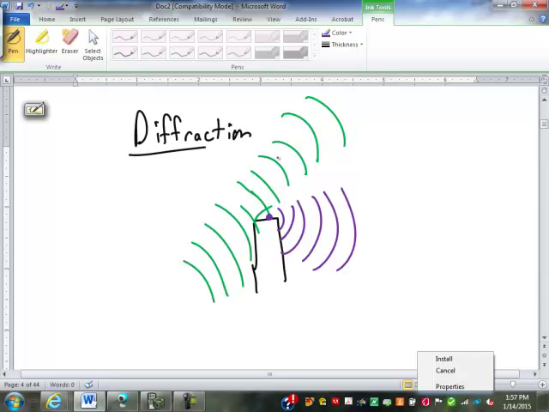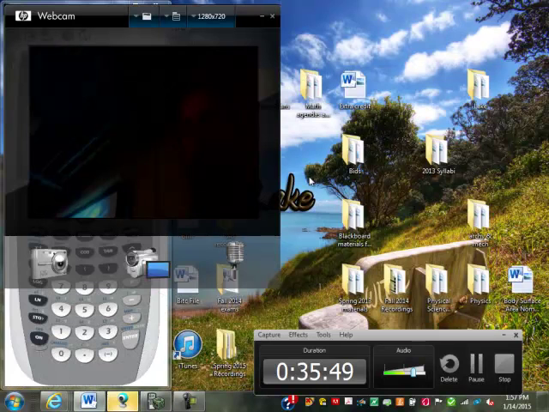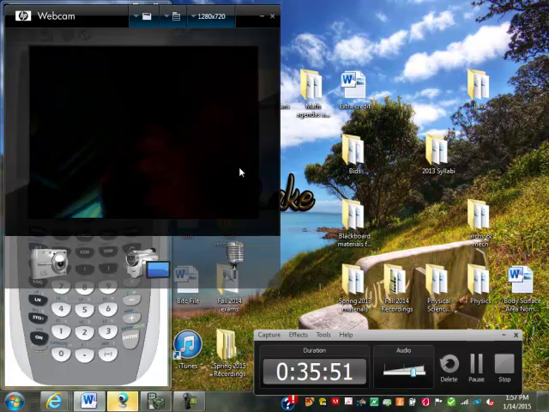These are called diffraction gratings, where they've got a bunch of little slits, and the light goes through, and at the edge of those slits, light bends. And that's what I actually have right here. This is a spectrometer, and it has a diffraction grating in it. The light goes through that diffraction grating, the light bends, and it separates into the different colors.